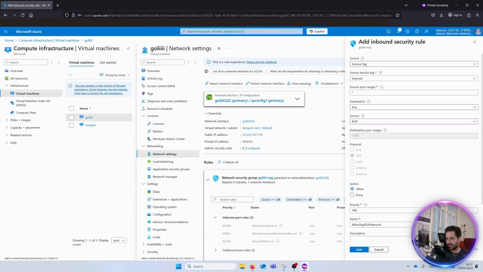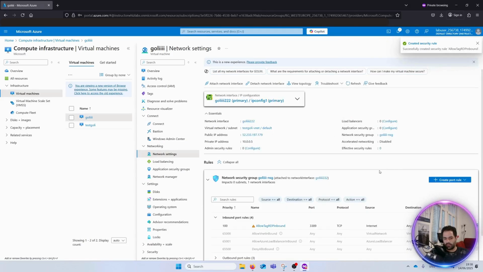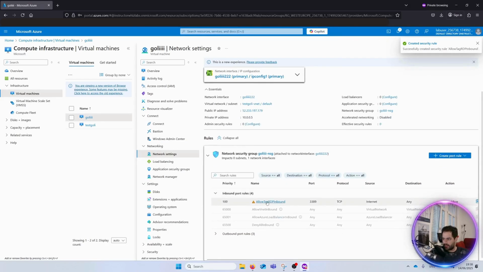So here we want to allow RDP connections, and for RDP this is the port number, the action is allow, and priority we are going to give it 100. The lower the number, the higher the priority, right? And then let's create this one. We are going to create this rule, and as you can see, it is here, right? So this is the rule that we just created.